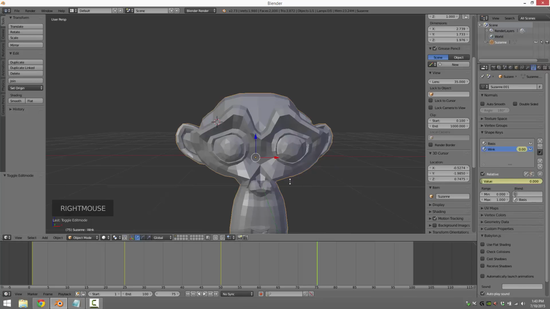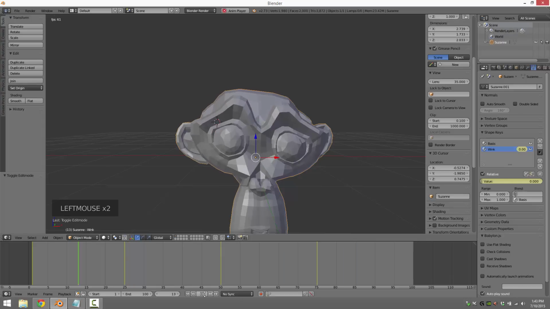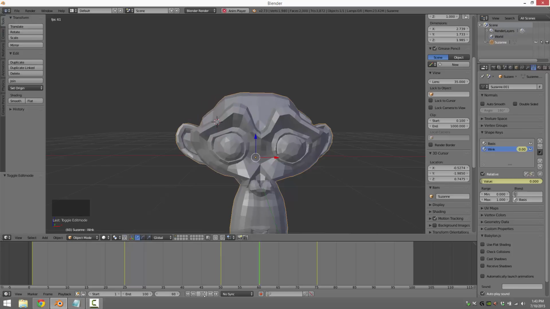So this is how you would often do facial animations. As other things are finessed, I guess, basically it's localized geometry changes over time. And that's exactly what we've just done. We've set these multiple keyframes. Now let's go back to our very first key and see the result. So there, world's worst wink, but obviously you could spend more time with it and change the geometry as you wish. And this is how you would use shape keys.